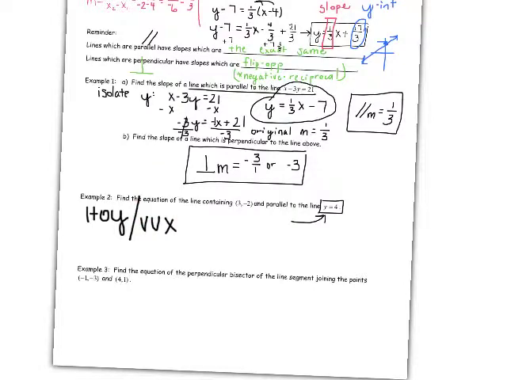Vux is vertical lines have an undefined slope with an x equals equation. That should make sense too, that vertical lines have an undefined slope, because if you think about a vertical line, when we first started this unit, we said that a function can't be vertical. It has to pass the vertical line test. So the fact that it's just a vertical line kind of contradicts that idea, and that's what makes it undefined. All right, so anyways, going back to the question, this is just really good information you really need to be able to know for the quiz.